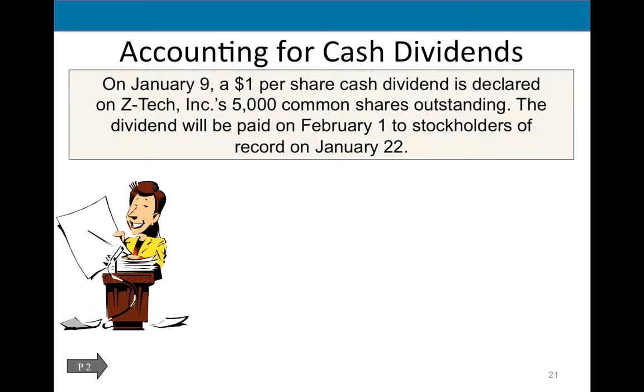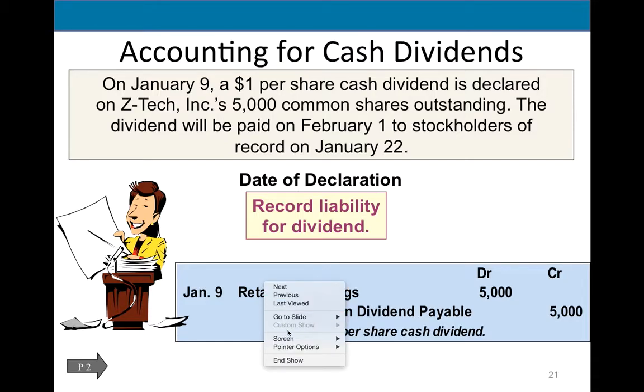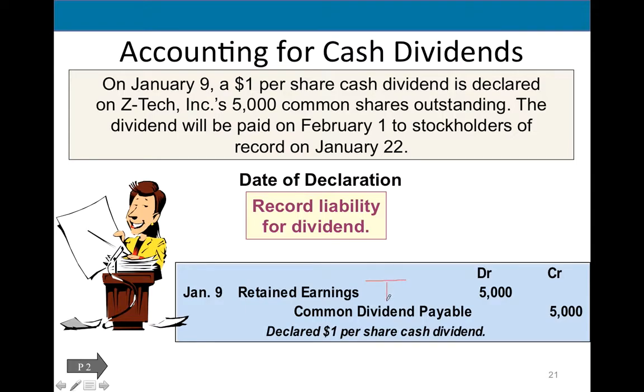So with the cash dividend, again, here is an example. January 9th, we declare a $1 per share cash dividend on 5,000 common shares. So each share receives $1. So we declare, instead of debiting dividends, that's what we did in chapter 1, we're going to directly debit retained earnings. So then we don't have to have a separate dividends account. I want to remind you that retained earnings is minus plus, and so when we debit retained earnings, it goes down because a dividend decreases retained earnings, right? It's the cash flow out of our company back to our stockholders.